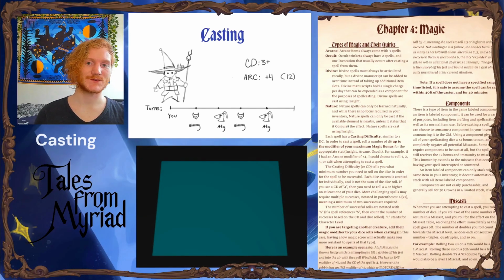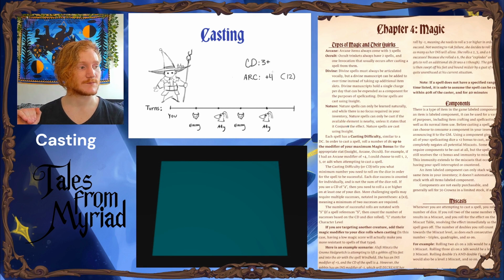Okay, so in order to cast the spell, you have what is called a casting difficulty, which comes with every spell, or CD. You can see here over at casting we have a spell that we're saying is going to have a CD of 3 up, which means that is the number that you are trying to roll on the face of 1 or more dice. And we have our magic modifier here, a +4 in arcane.